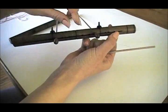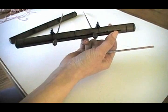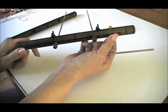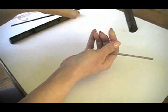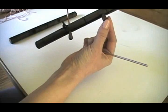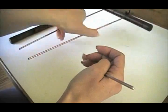So you can have really, really narrow strips and make jewelry, or really, really wide strips and do tassels, fringe, or any other kind of thing that you can imagine. Here I've put my prongs, I've set them at about 2.5 inches, something like that.